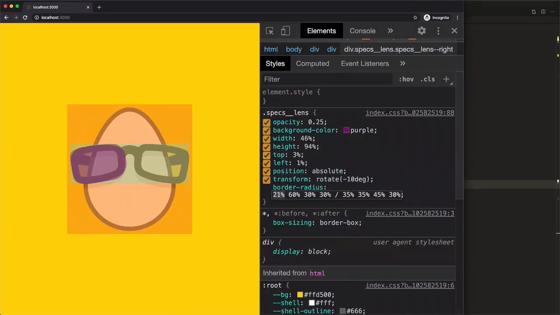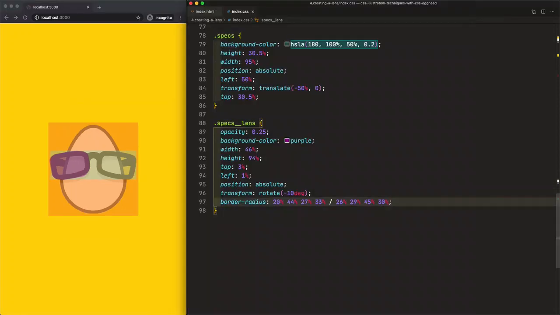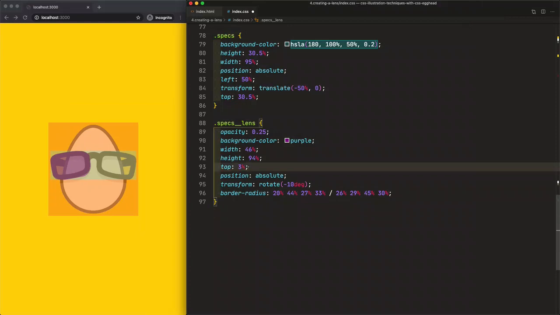Jump back into DevTools and we can adjust the border radius until we get a shape that we are happy with. We might decide that left 1% is no longer required to line this edge back up, and we might decide it's more important for this corner to try and match with our image. So we can adjust that part of the border radius until we have something that we are happy with. The last part for our lens shape will be trying to tidy up these corners with the horizontal values, and we can adjust them until we find something that we're happy with. Once we have something, copy that value and update it in our CSS. And don't forget to remove the left property that we turned off in DevTools.